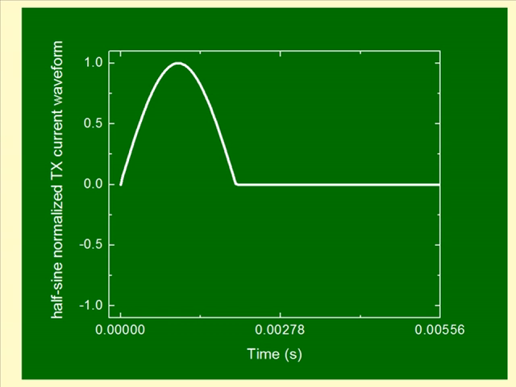This slide shows how the current flowing in the transmitter varies as a function of time. The bottom axis is time. The vertical axis is current. At 0 time, we have 0 current flowing in the transmitter, and then the current builds up, reaches a peak, and then switches off suddenly. And then after that, the current is 0 and flat for a certain amount of time, called the off time. This time-varying current generates a time-varying field that induces currents in the ground according to Faraday's law.